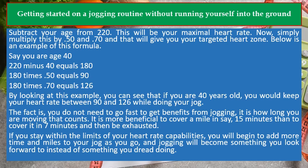The fact is, you do not need to go fast to get benefits from jogging. It is how long you are moving that counts. It is more beneficial to cover a mile in, say, 15 minutes than to cover it in 7 minutes and then be exhausted. If you stay within the limits of your heart rate capabilities, you will begin to add more time and miles to your jog as you go, and jogging will become something you look forward to instead of something you dread doing.